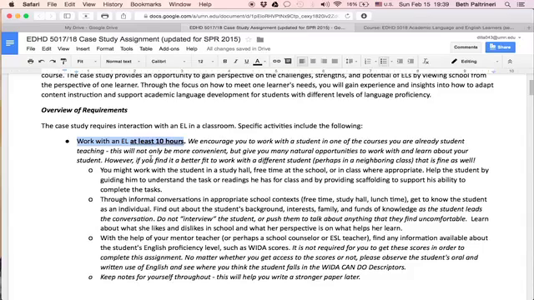Now, that may not be the case though. Depending on how many English learners are in your classes, inevitably some of you will have no English learners in any of the courses you're student teaching. And in that case, you're going to need to look for another alternative. You might work with another student in a neighboring class, maybe through another teacher in your department who does have an English learner in their class, and you could maybe observe their class a few times during your prep period.